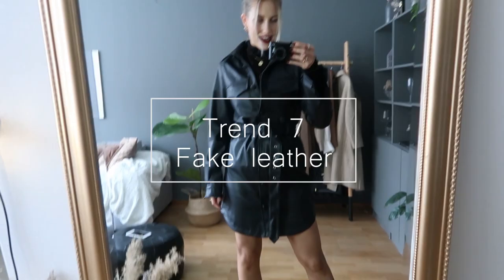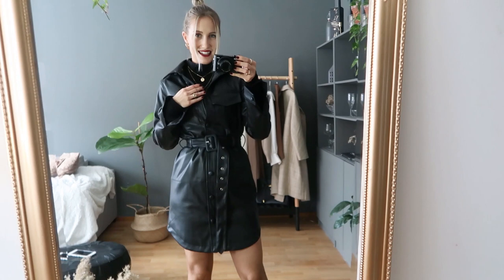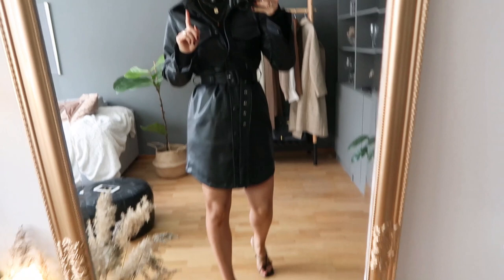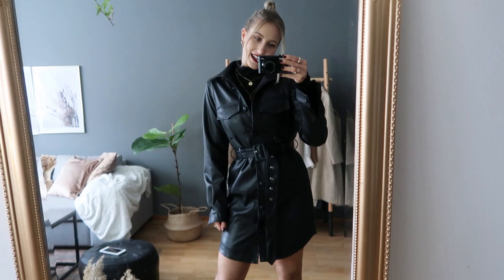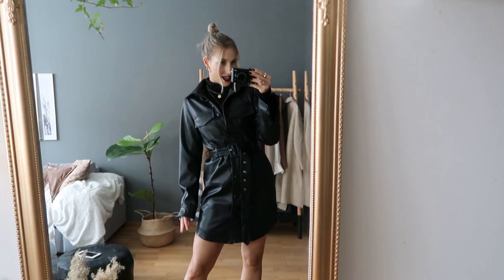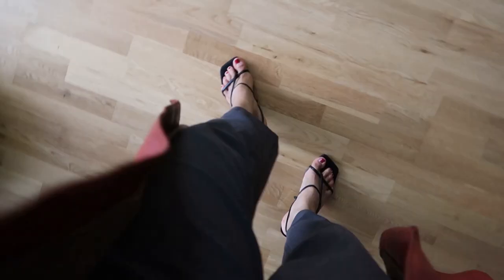Another trend is, of course, leather — or in this case, fake leather. I love this dress. I kept the turtleneck under it and felt it was a really nice, cool combination, and of course a lot warmer for Finland. I'll wear this dress for now together with stockings, a big coat, and some boots instead of sandals. Leather is a trend I will for sure wear this year. Mini dresses are also trendy, but I can't say I'm a huge fan — this length I'm comfortable with, but anything shorter? No way.